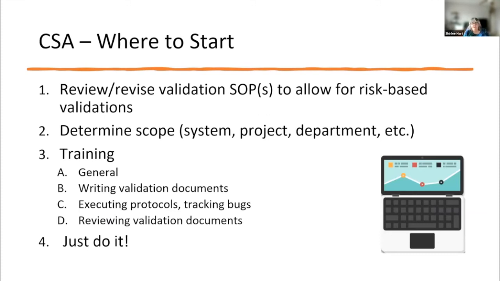So if you were going to go down that path, where would you start? Well, first you want to get educated and find out more information. Like I said, the ISPE Data Integrity by Design is the first place to start with that appendix. From there, they have a new one. It's called ISPE Good Practice Guide, Enabling Innovation. To tell you the truth, I haven't had a chance to read it. It's a little over 100 pages long, but it does talk about critical thinking, the risk assessments and things like that.